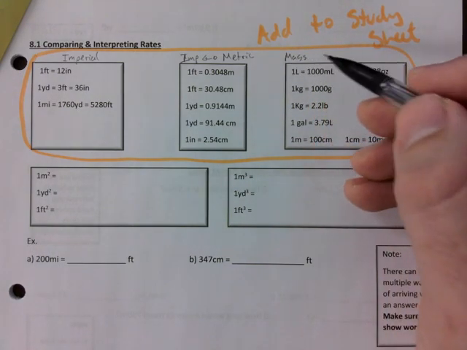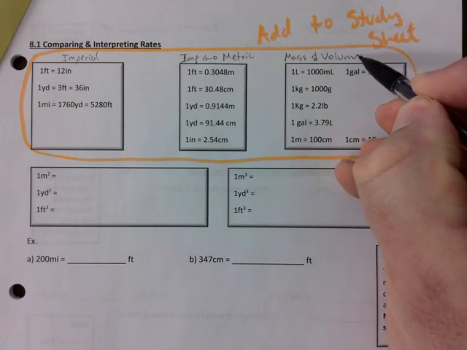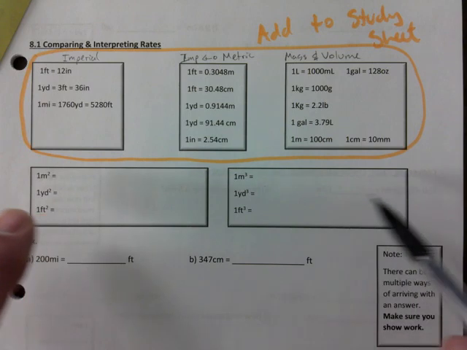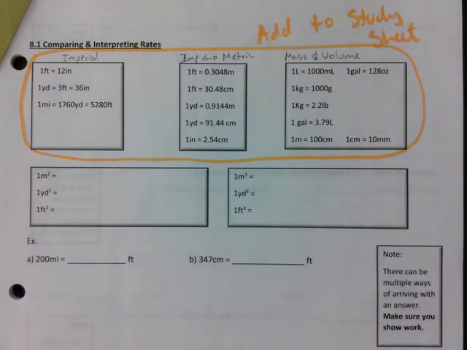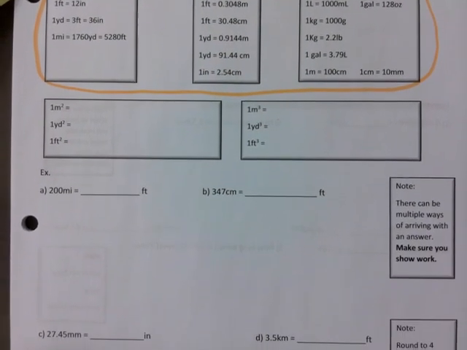Mass and volume conversions, that's the third one there. And these are the most popular ones that you're going to need here. I'm going to leave the middle here empty for now. I will get back to it maybe tomorrow. For now, we're just going to focus on converting from one unit to another.